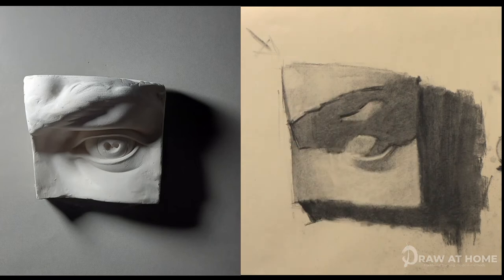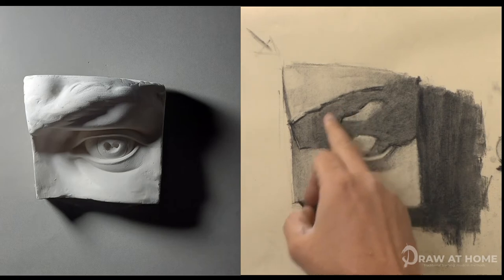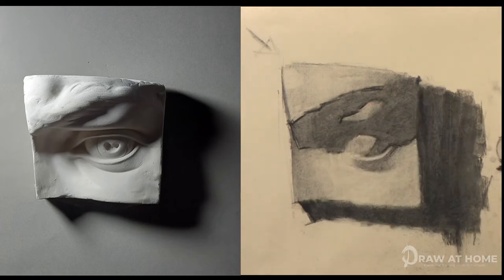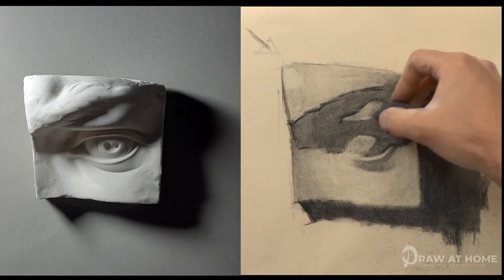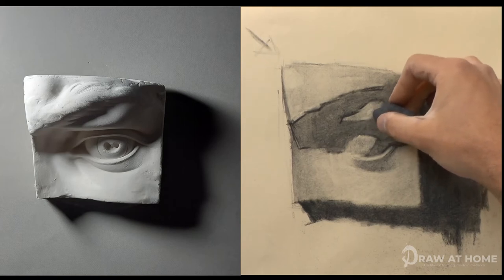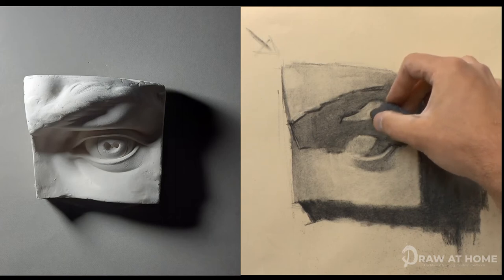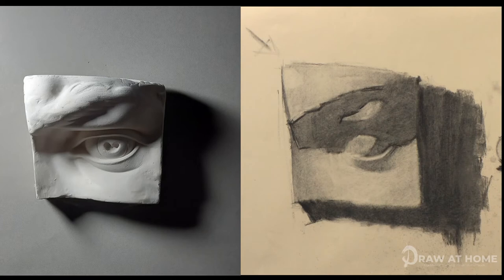I end up jumping around a lot between using the stump and the charcoal, and I find this is really just part of the whole drawing process. It also slowly builds up the subtle tones and edges that I'm looking for. I like to try and have a play in the drawing between areas of tight rendering and looser areas, like on the cast shadow, as it gives a really nice juxtaposition and play within the composition.